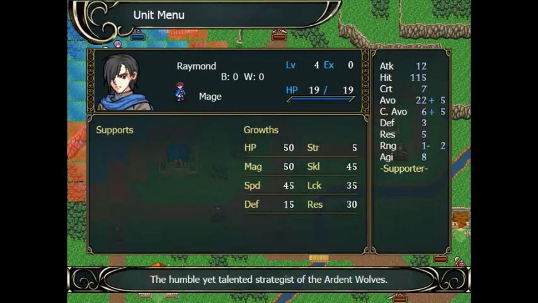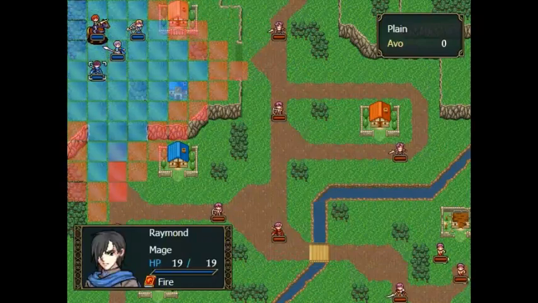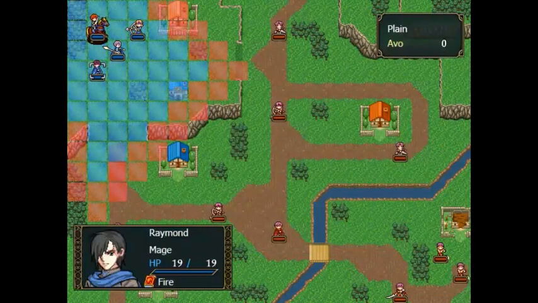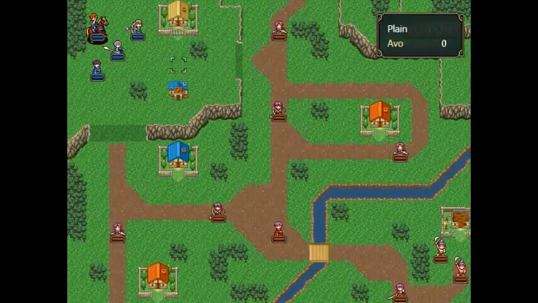As for his growths, they're decent. Not a lot of growths going above 50 in this game, it seems. And, yeah, magic is also separated into anima, light, and dark. I'm not really sure if that was necessary because there are not a huge amount of light and dark users, but whatever. So we have villages to save.